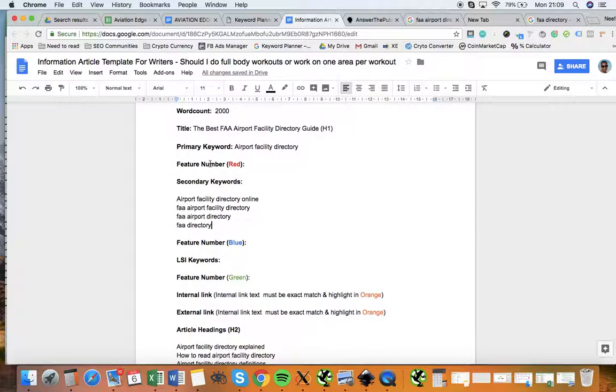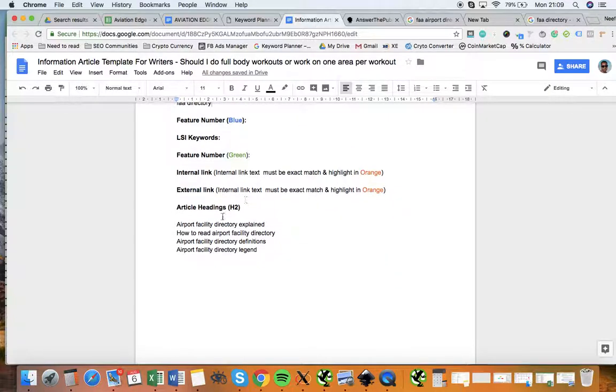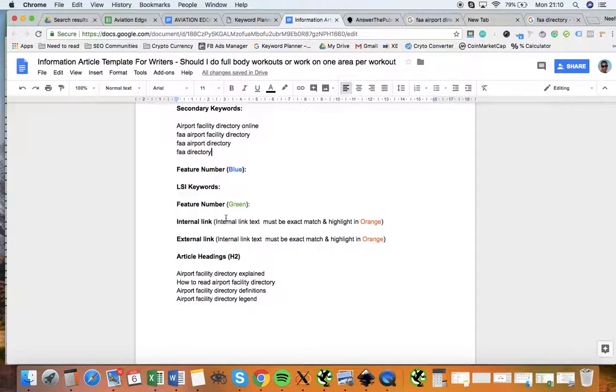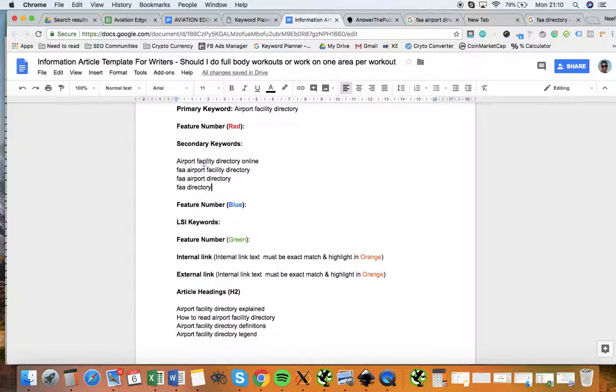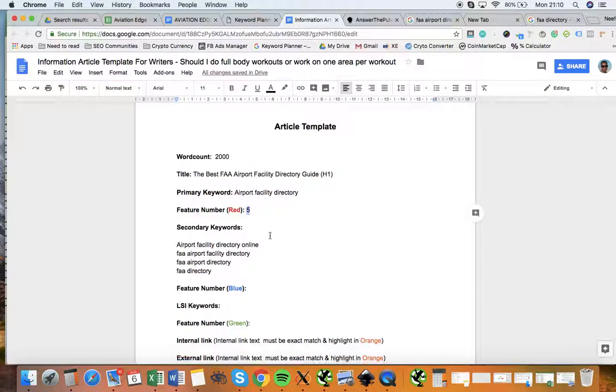So let's count how many times it's featured. It's already in the title, 1, 2, 3, 4, 5. So it's already featured 5 times, 6 including there, 7 times it's included. So we want it to feature 5 times within the actual content, because it's going to feature 7 other times in H1 headings, H2 headings, etc.